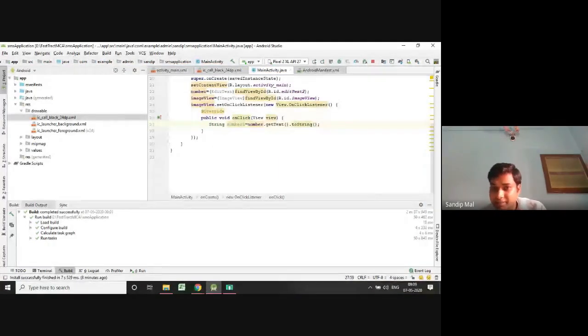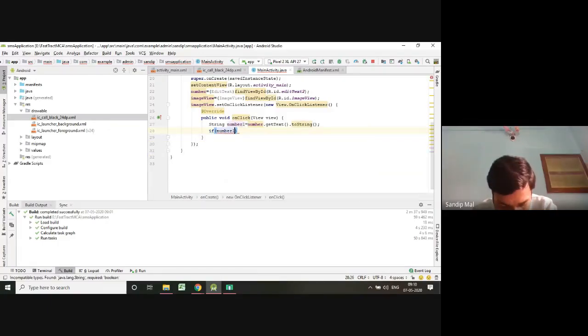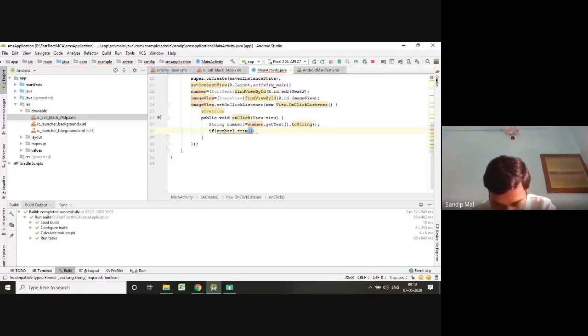Now I'll check whether that number is correct or not. Okay, first you need to check if, suppose someone given in between that text some space or some other character, that things you need to remove, or you need to take care, otherwise it will give error. Number 1 dot trim function will remove the spaces before and end. And dot trim dot length obviously you can give equals to 10.